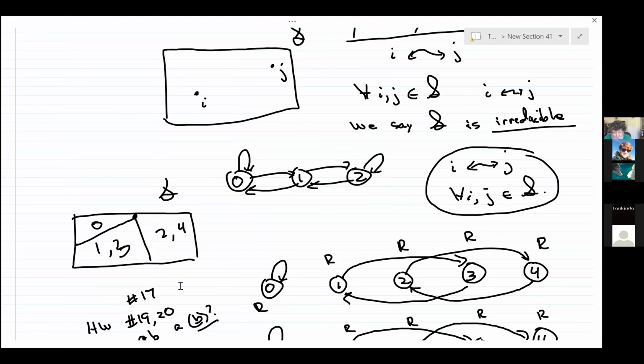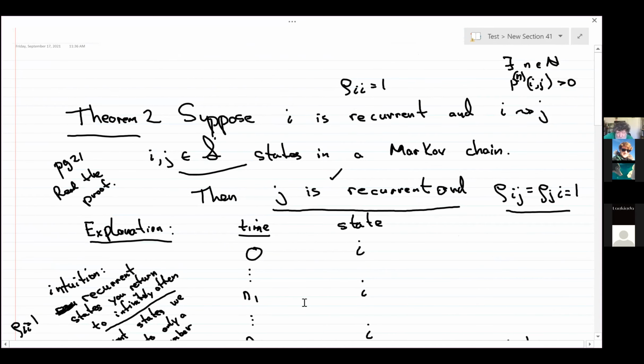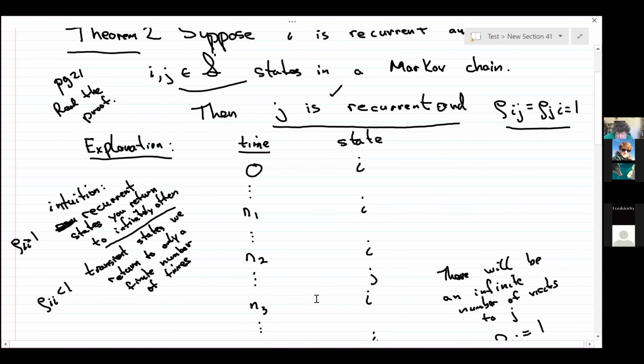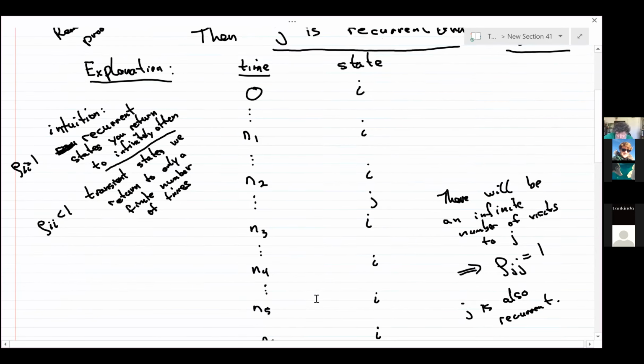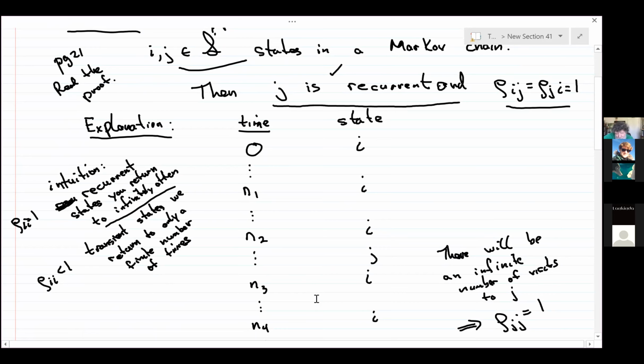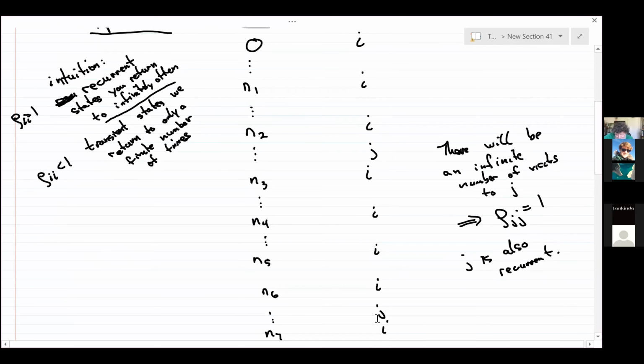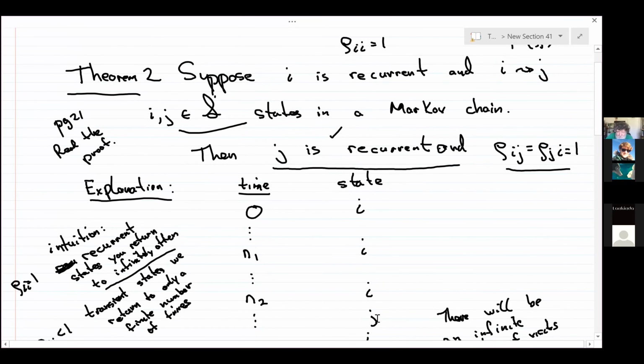And then really quickly, to go back to that theorem we were going over earlier, where if I was recurrent, then J was recurrent. So I understand your intuitive explanation from going from I to J. And I guess my way I was thinking of to explain from J to I, couldn't you say that you kind of just have to switch your frame of reference? Yeah. I think what you're going to say is, suppose you start somewhere on this ladder at some J, and then for sure you're going to hit I. Because we're saying that from going from I eventually back to I, we're going to hit J. So then if we just say we'll eventually hit J, then because we're eventually going back to I, it all happens again and again. Yeah, right. Okay. You got the idea. You got the intuition. Good.